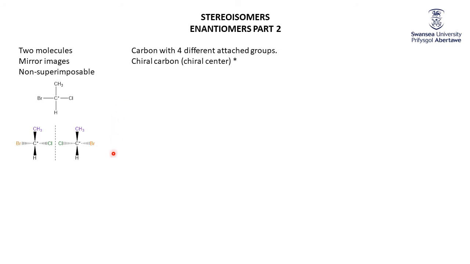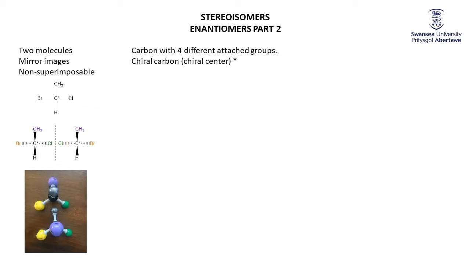If I draw out the possibilities, what I've done here is drawn it out in one particular direction, just said that the methyl and the H are coming out at you, the bromine and the chlorine going away from you. Little mirror plane, there's the mirror image, and I've drawn out these molecules for you. So the top one here is just this one, resting a little bit, but you can see bromine and the chlorine on the back, left and right. Look down this way, the hydrogen is going to be on the bottom, the methyl group is going to be at the top. So that's this molecule here, and then this one here.